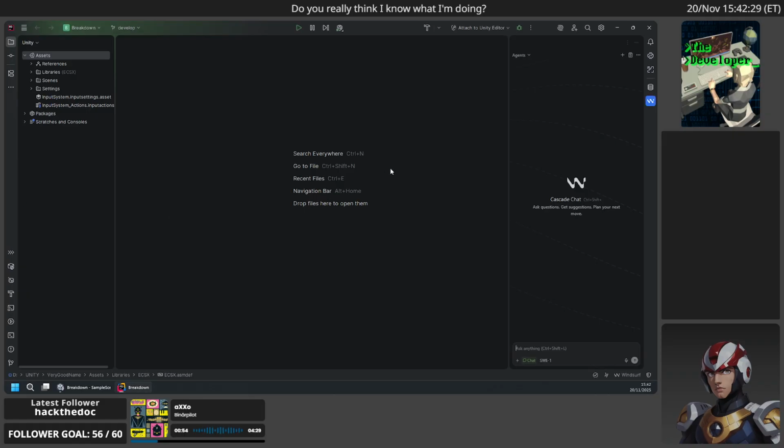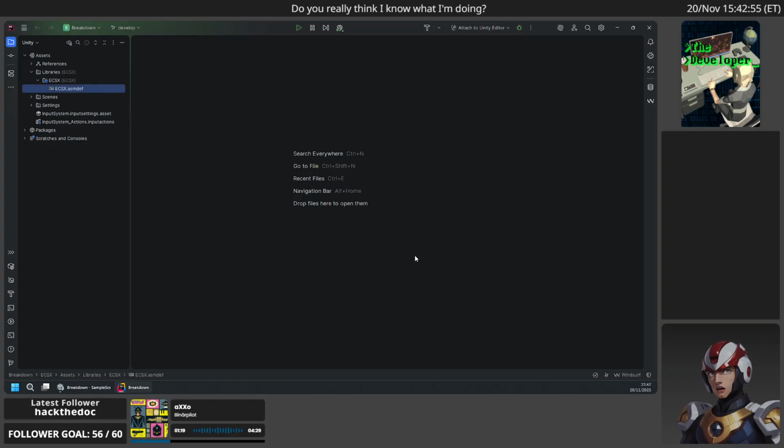All right. Now over here. See, there is this ECSX thing that shows up in here because of the assembly definition. It isolates. This is a separate DLL file. Very interesting. I think this might be better to stay in the other window. And without this open, is it gonna close in here? Yes, it does. If I do something in one, it changes the other. What a weird way to do things.